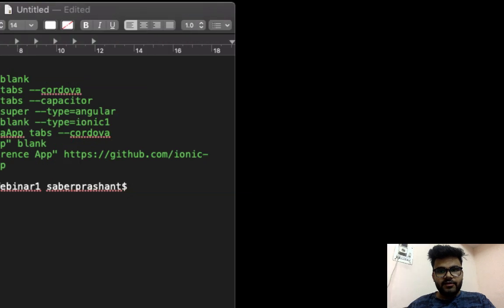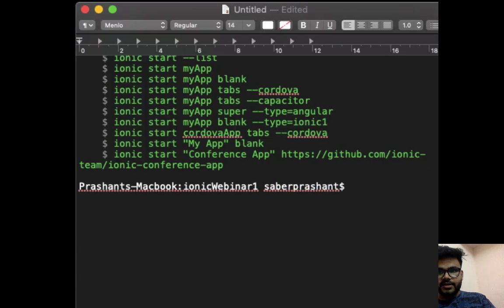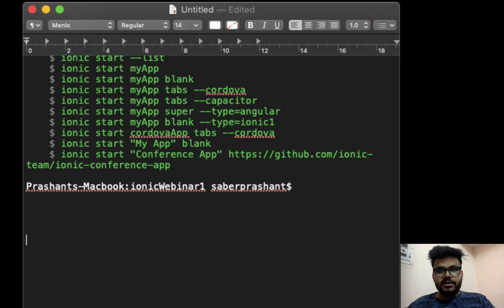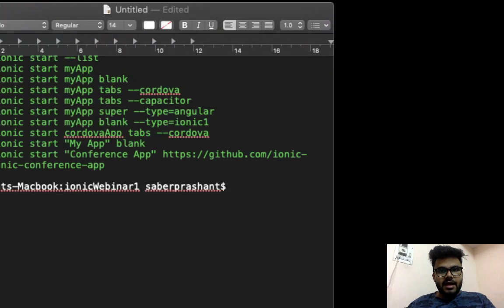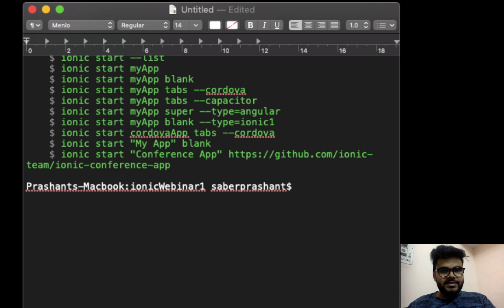Now I hope that everyone created their first project with the command that I provided. Now just open that project in your favorite text editor, whichever you want to go. So I have opened the same in my text editor.